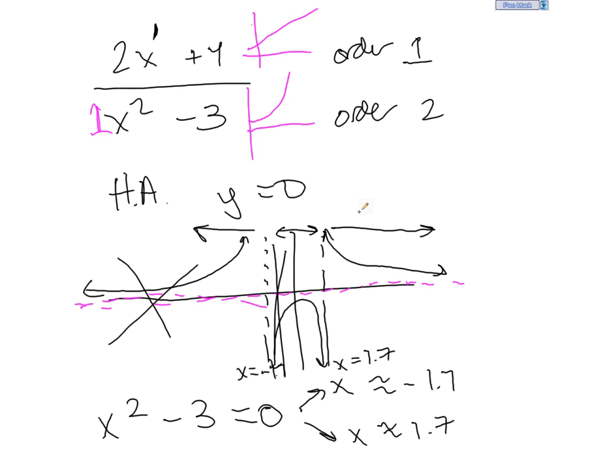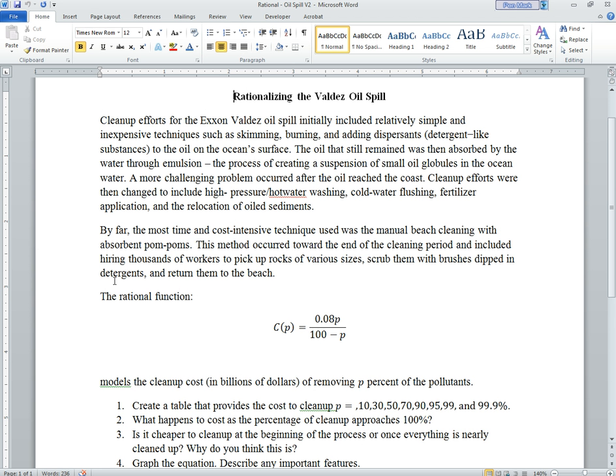Now, there are rules for it that you could probably memorize, but I think it's much more interesting and conceptual if we can just figure out where these vertical asymptotes are, and then figure out what we need to figure out. So next we'll look at a real-world example. Now you might choose to pause and read through this right now so you know exactly what's going on.